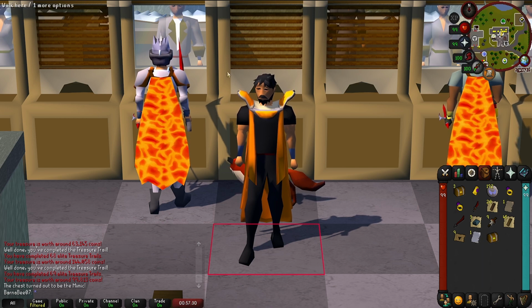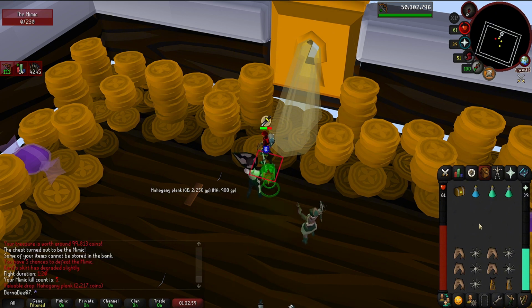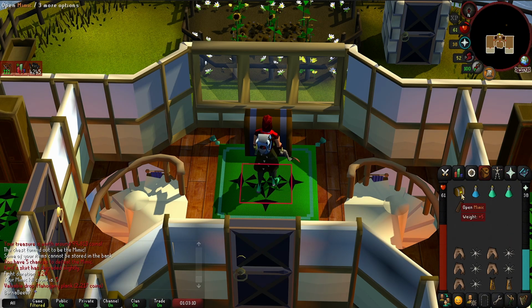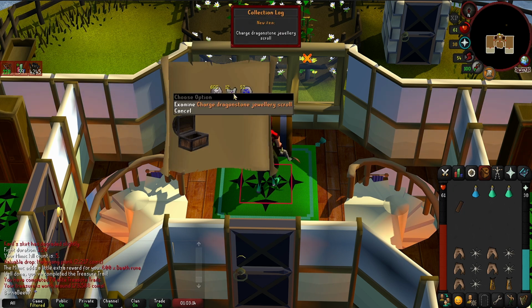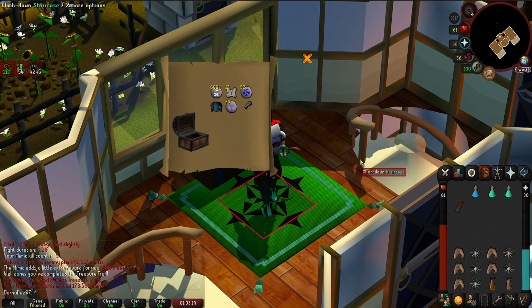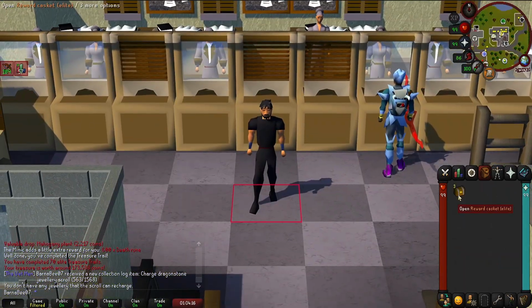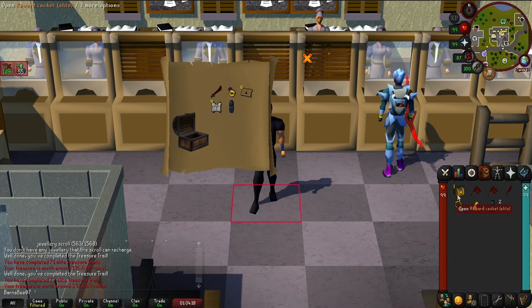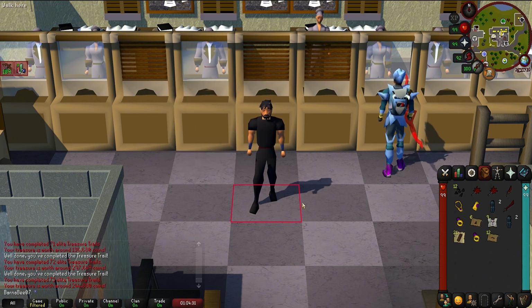And we have a Mimic. Mimic down. Sit. Give me that plank. Third age, please. No, but we did get the Charged Dragonstone Jewelry Scroll. Okay, it's a collection log. I'll take it. Honestly, never lucky from Clue Scrolls. Last 3 Elite Clue Scrolls. No clogs, nothing special. Sad.